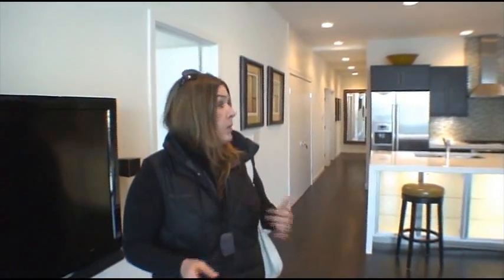So the unit that we're in, going back to price, is priced at $344,000, including everything that I mentioned. This particular floor plan has 2 balconies, one off the living room, and then one off the master bedroom. All the exterior balconies are done in stone. All the exterior railings are done in glass with the steel surround, and then they have a ceiling beadboard with recessed can lighting off the living room here.